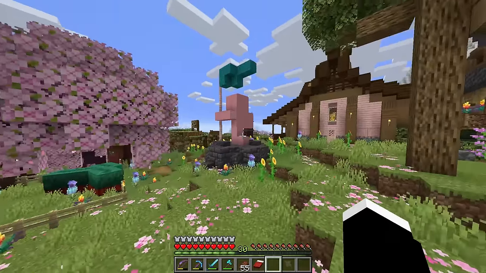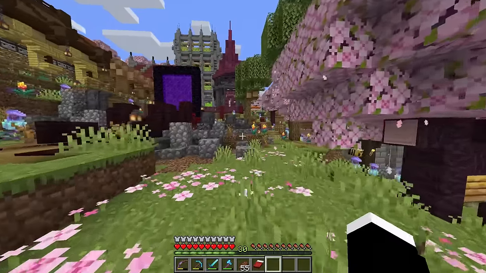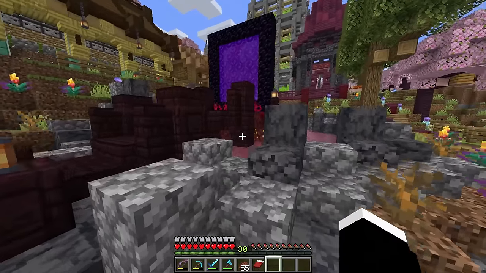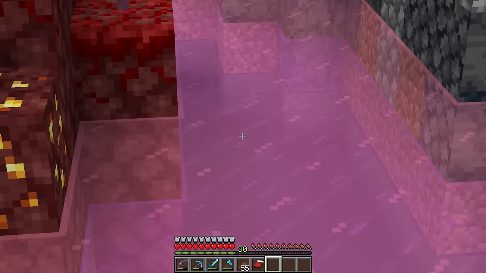But next up, let's cut back over to this area. So this is the spot that I wanna finish. We have the sniffer farm over there. Right there, dead center, is a nether portal. This is how you come in, come out of the base. I got a little bit of a cool, hazy fog going on over here.